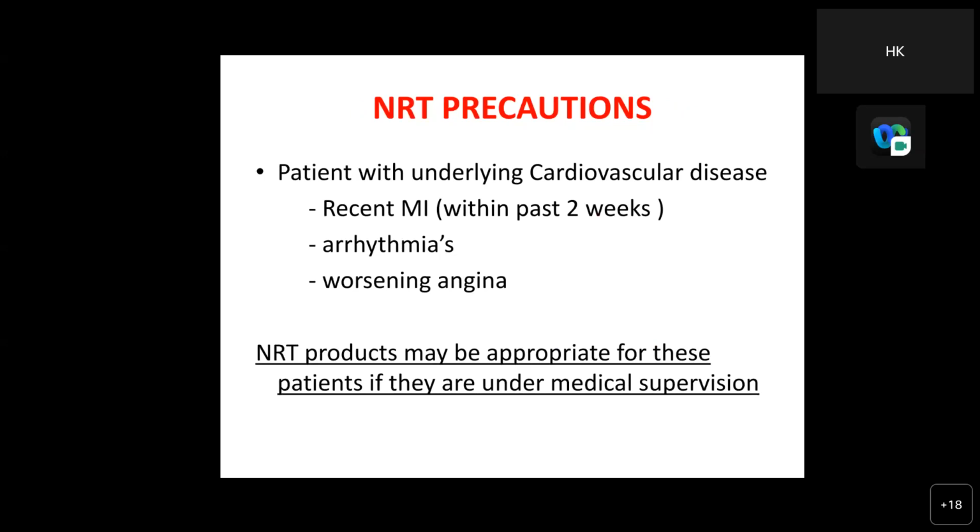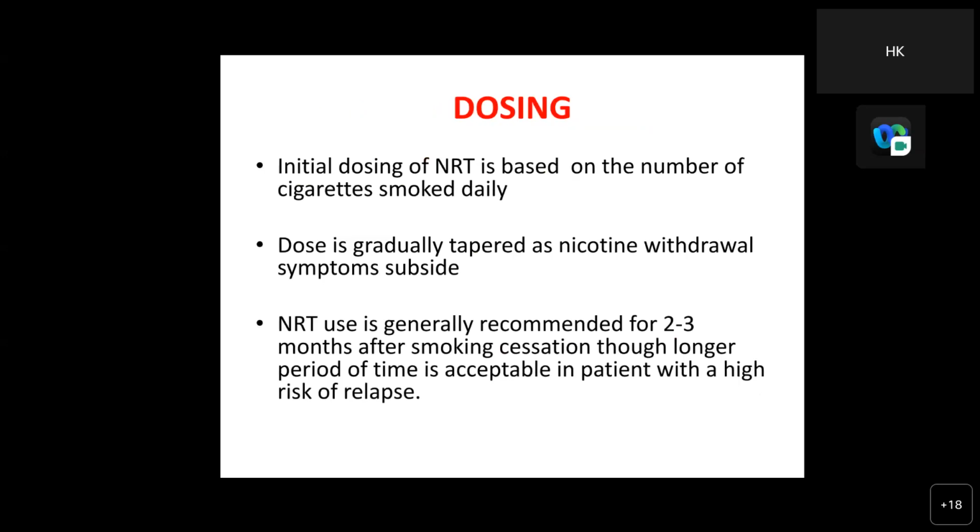NRT products may be appropriate for these patients if they are under medical supervision. Dosing of NRT depends on the number of cigarettes smoked by the patient. The dose is gradually tapered as nicotine withdrawal symptoms subside. NRT use is generally recommended for 2 to 3 months after smoking cessation, even though longer periods of time are acceptable in patients with a high risk of relapse.